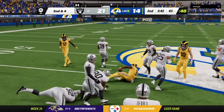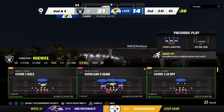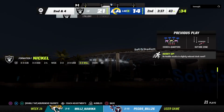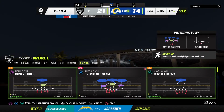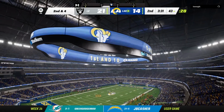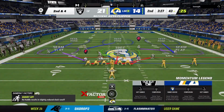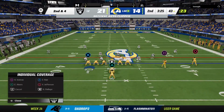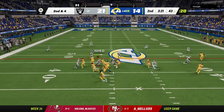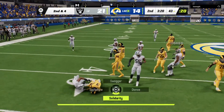And a 6-yard gain gets him right around the 43. And the Rams at 7-5 now of the year. And they were winners their last time out, so they'll be looking to make it 2 in a row. And so much about football, partner, comes down to mindset. Being in the right frame of mind, and the best way to get in that good frame of mind, winning. So they come in feeling good. They've got the home crowd behind them. I think they're going to be tough to beat in this one.